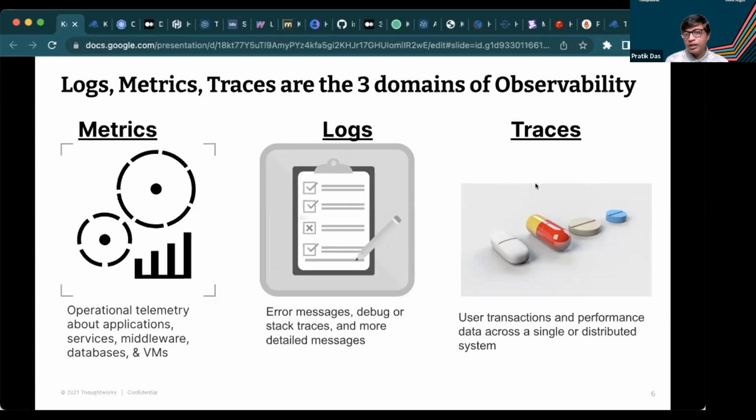And then there are traces. Traces are for a distributed environment, multiple microservices communicating with each other, the request flowing through multiple microservices. So traces are the trace of the request through these different services, how much time the request has spent in each of these microservices. So these are the traces. Combining these gives a wholesome view of what we call observability.